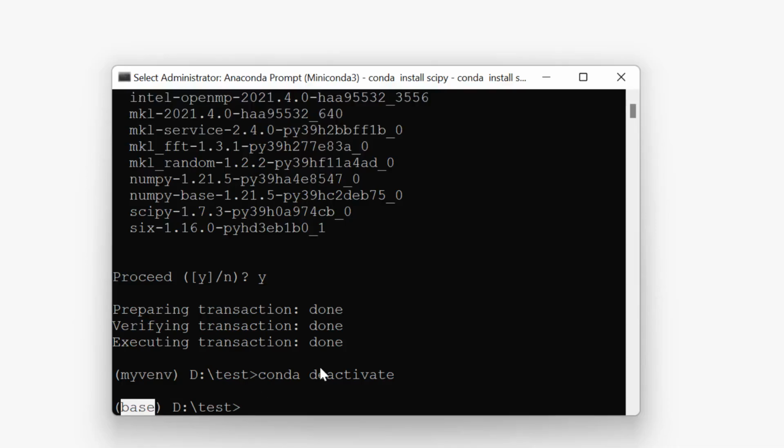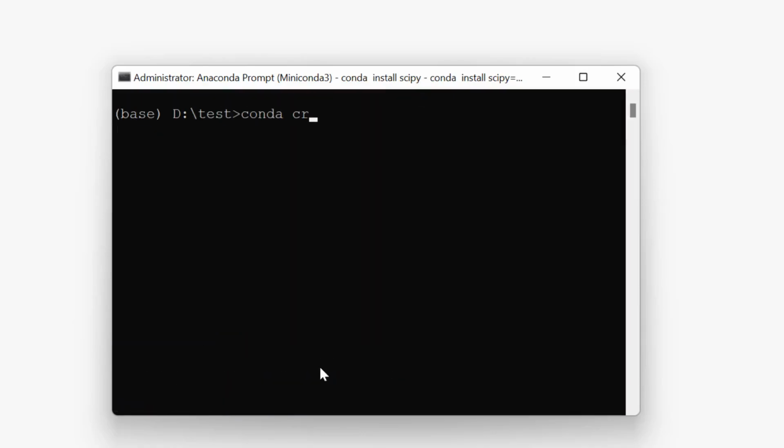Now there is one more option in conda. While creating a virtual environment, we can use any specific version of Python as well. So let's discuss one conda command to create a virtual environment with a specific Python version. For this, we simply need to type conda create --name, then the name of the environment. In my case, I will type the environment name as env-py35, and after this we need to specify the python keyword, and with this we have to specify equal to. Now we have to specify the version that we want. So I want 3.5. Let's click on enter.